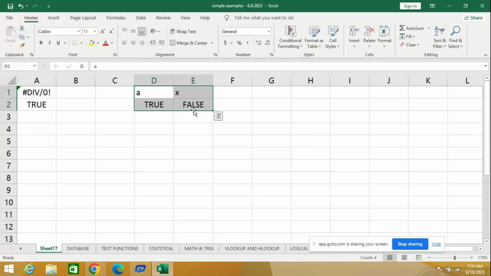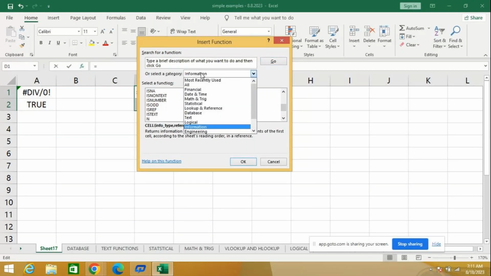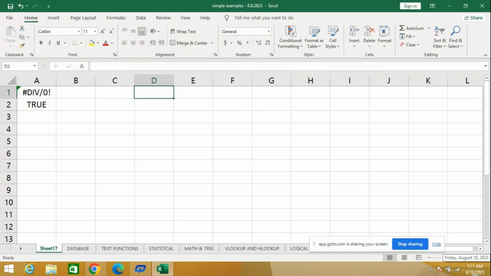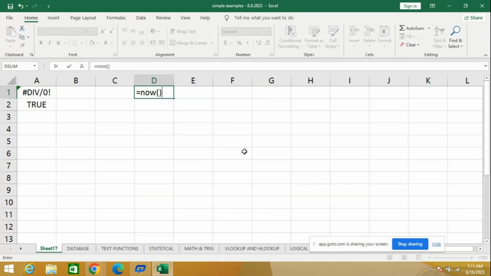So that's about your information functions. You have date functions. Equal to now. Now is a function. It's going to return the current date and time. You can type equal to now, open and close the bracket.